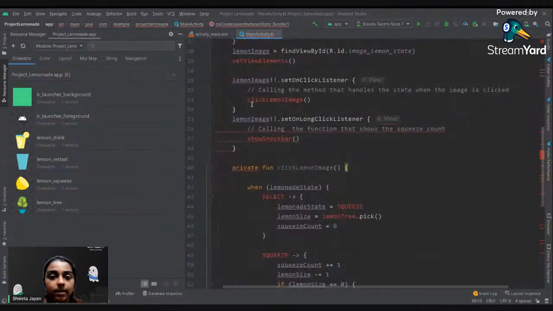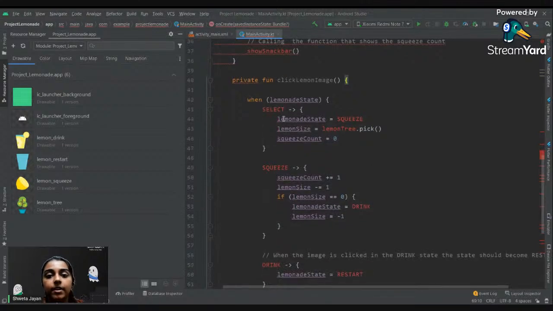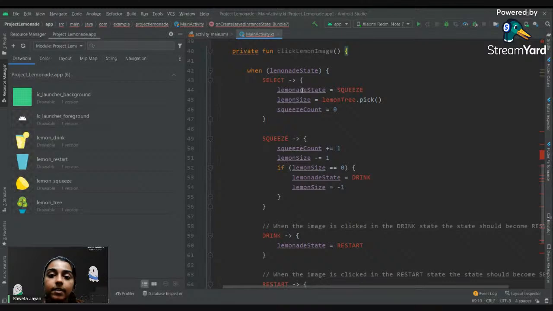So this is the click lemon image function. When we click on it, this is what's going to happen. When the lemonade state is equal to select, this is just a variable, and we need to define the variable. When it's equal to select, we need to move to the next state, which is squeeze. So the lemonade state is changed to squeeze.